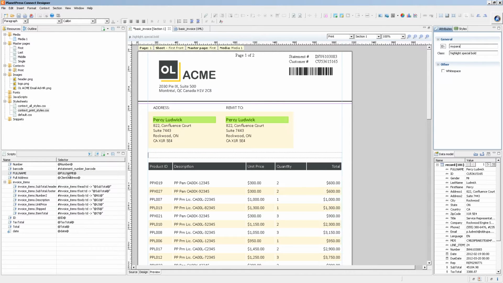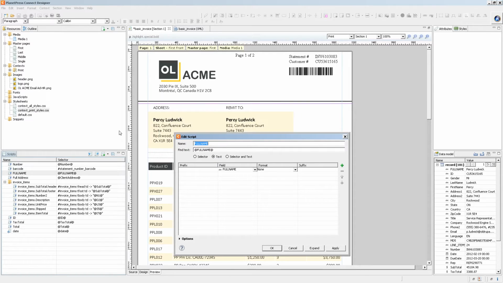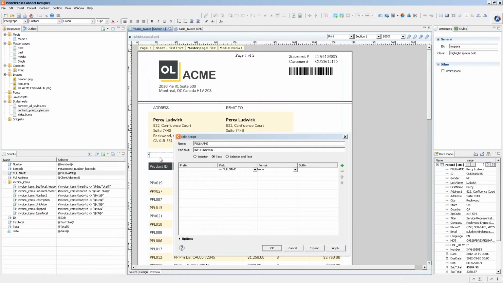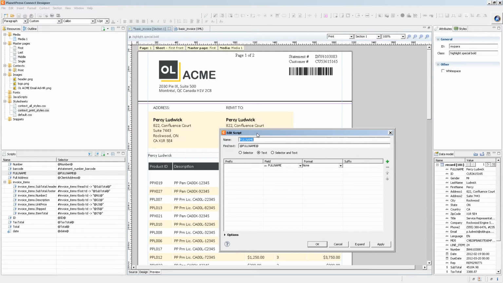Now, in terms of scripts, the last basic selector that you have is the text selector. So if I have the full name here, we know that the text selector can apply to more than one element, so it's similar to the class selector in a sense, but the text selector is a full search and replace inside of the whole document. Meaning, if I can find my key here, if I add that same text somewhere else, it will also affect it. So that is specific to the scripts. There's no text selector in the CSS language.